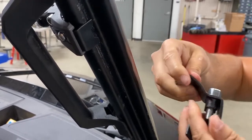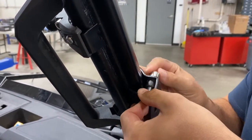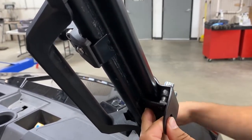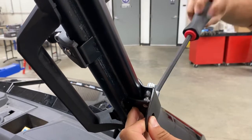Take the large part of the clamp and put it against the corresponding part of the cage like so. Return the back piece to the main part of the clamp and tighten the bolts back in. It's helpful if you use a wrench at the end, but you can use your fingers for most of the process. Make sure that this plane of the clamp is being pulled slightly towards you as you tighten it up.